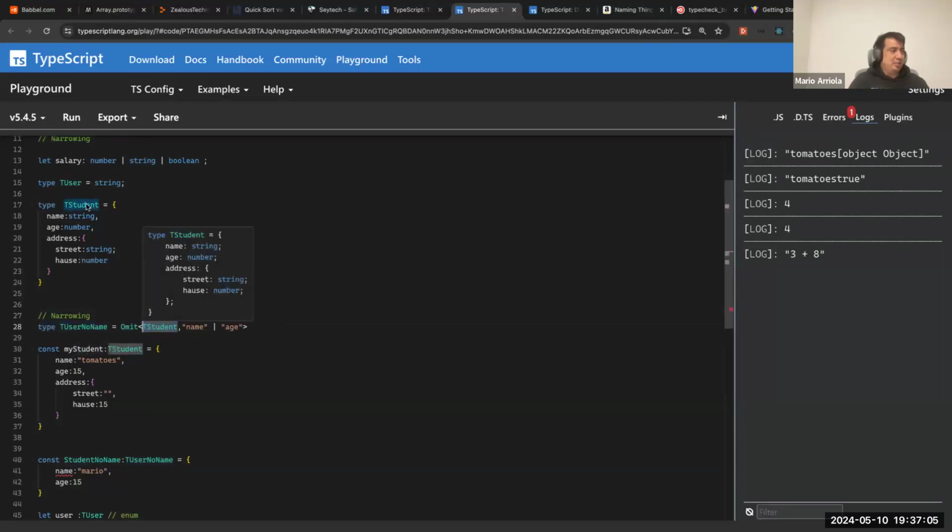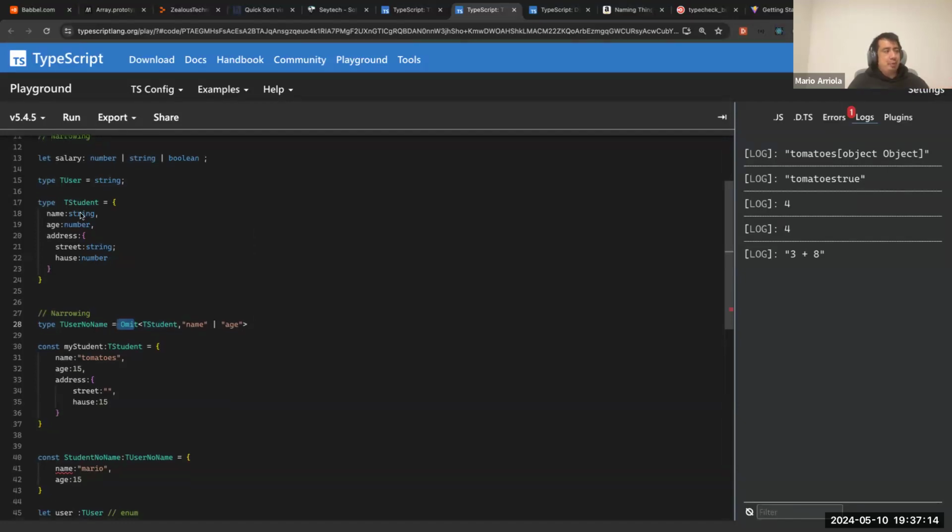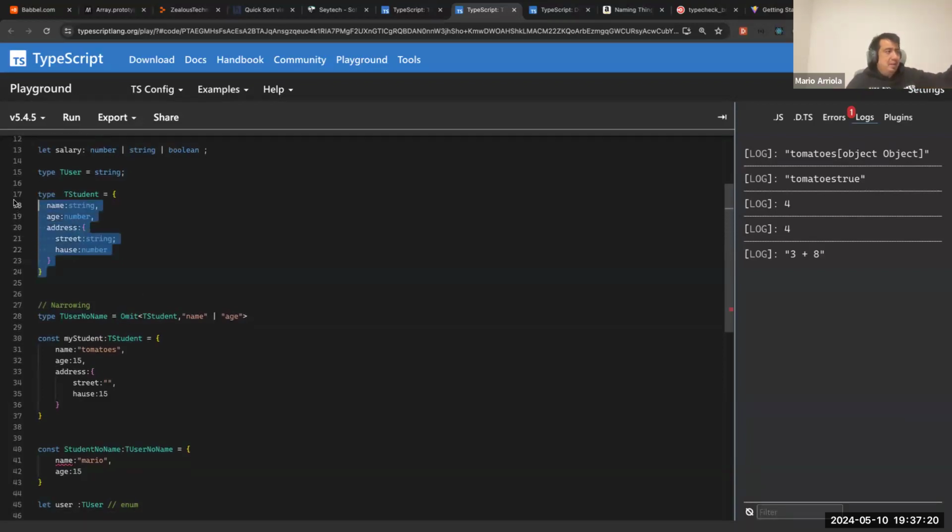For example, this user is a type. Using the word Omit, I can create a type removing some of the properties of this type. It's like you already have a big type, and you know, well, I need another type that is very similar to this one, but I just need to remove one element.